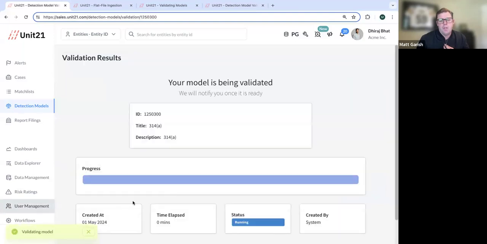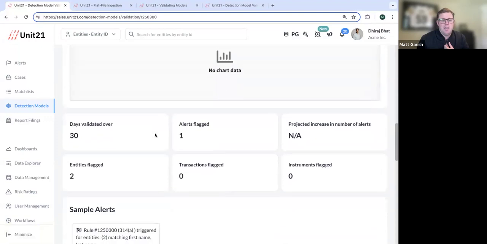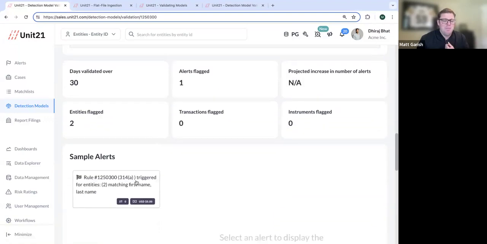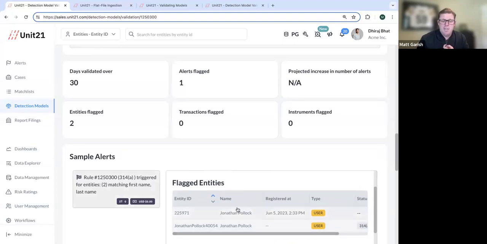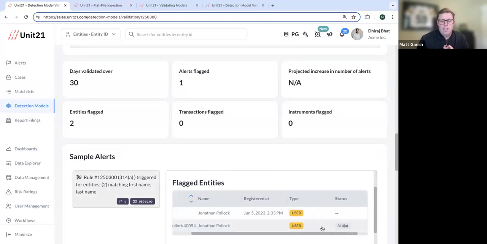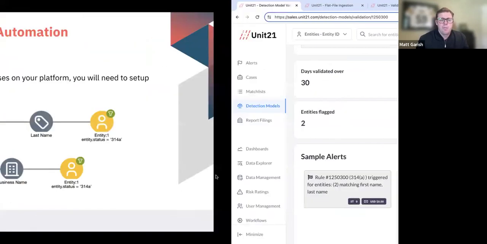And then we click validate. And then a few seconds later, it looks like we have a match. So I'm going to click into this sample alert, and I can see that I have two entities, one that is part of that 314A list and one that is not, so the user that was already natively within my own environment. So with that information, we can start our investigations to determine what actually is happening here, and is this someone that we need to ultimately report to the proper authorities?